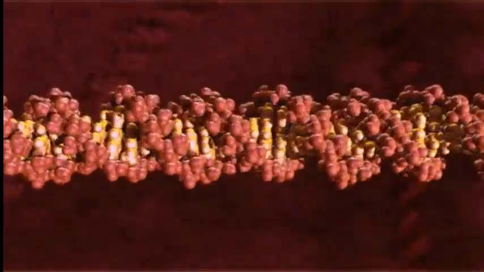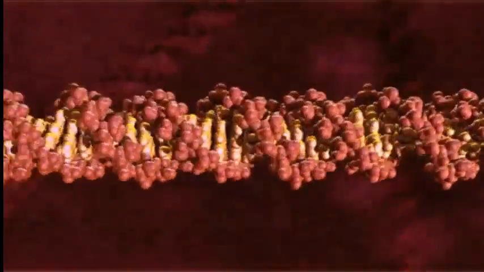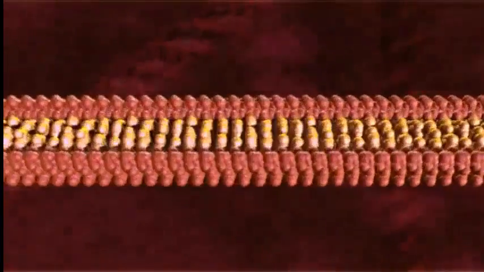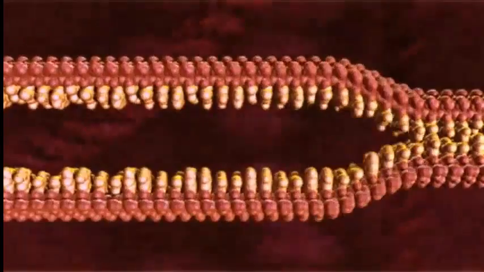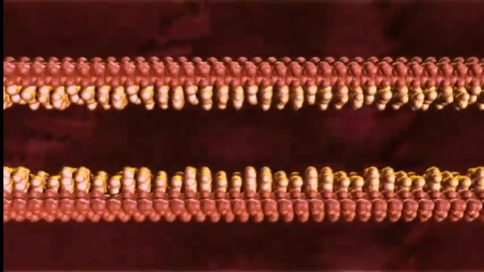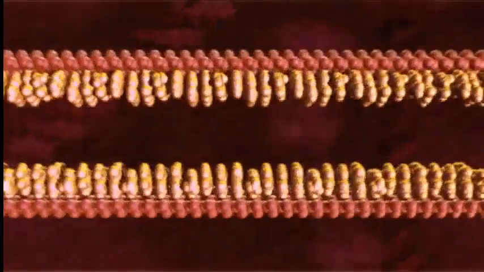This is DNA in its classic double helix form from X-ray crystallography, so it's an accurate model of DNA. If we unwind the double helix and unzip the two strands, you see these things that look like teeth. Those are the letters of genetic code, the 25,000 genes you've got written in your DNA.